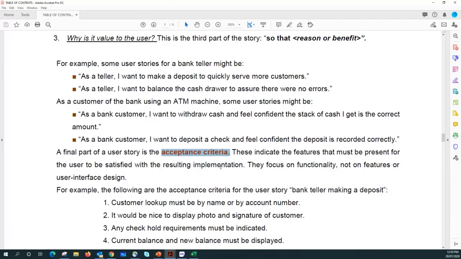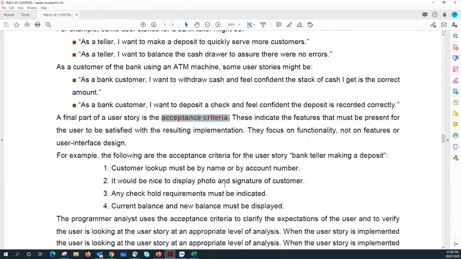Maybe the code was not written in some areas, or maybe the programmers wrongly thought of something else. So we can go back to our drawing boards and recreate the piece again. That is the main importance of having acceptance criteria.